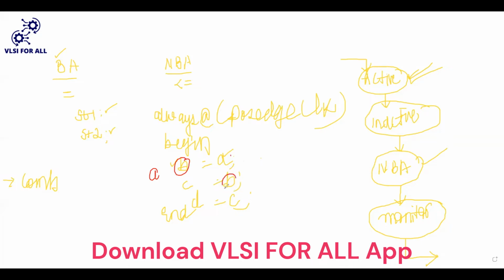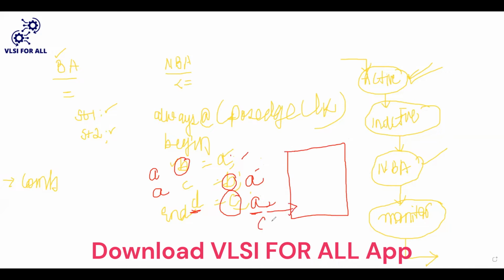Now at the end of the next statement, the value of B is nothing but A here. So what will be the value inside C? Whatever value is inside A will be assigned to C. Now what is the value inside C here? It is nothing but A. So what is the value of D? It is nothing but A. If you consider these three statements, the synthesis tool will represent them with this one as the clock signal, this as A, and the final output as D. This is how the synthesis tool will consider it.